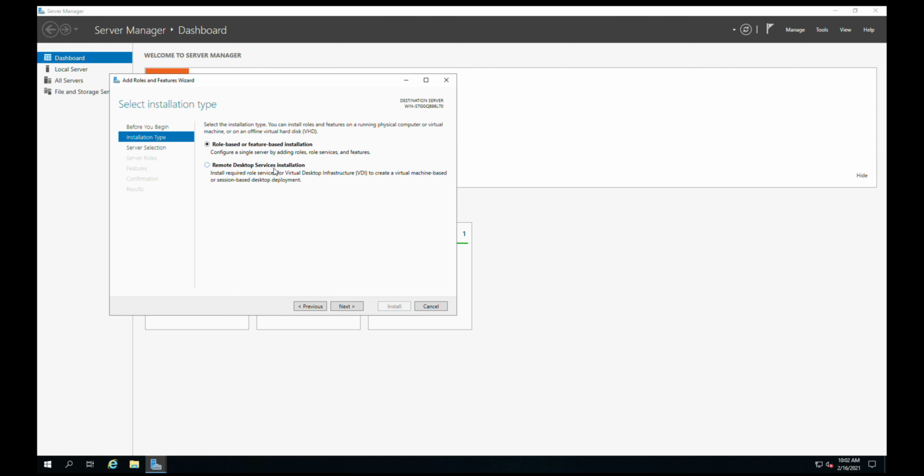Remote desktop services installation is for if you're doing multiple remote desktops, like thin clients that are remoting into the server for multiple user desktops. I'm old school. I like to run my sites role and feature based.